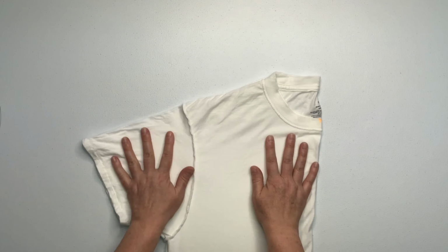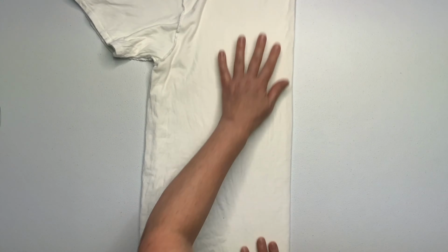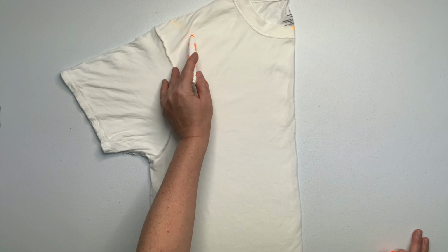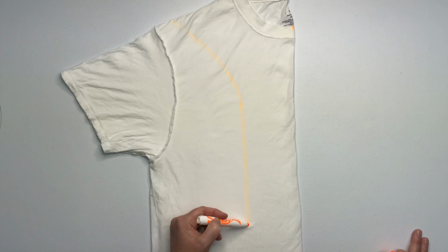So that looks pretty good. It's going to be an ice dye, so it doesn't have to be 100% perfect because ice dyeing is pretty forgiving. If it was going to be liquid, you would want to make sure it was right on. And now I'm just going to use my washable marker to mark out my pattern.